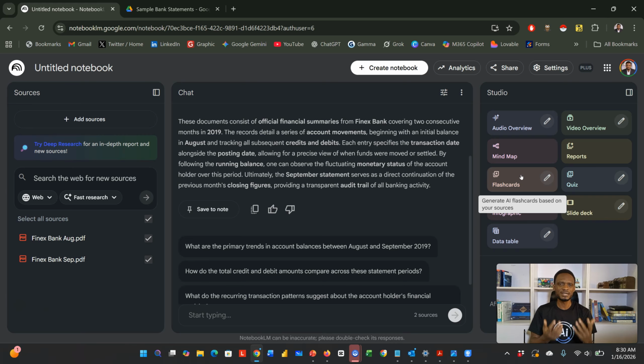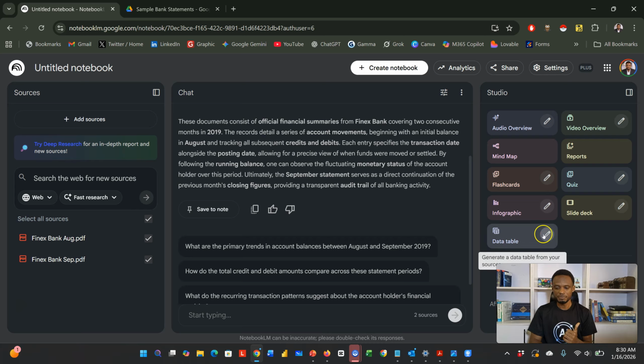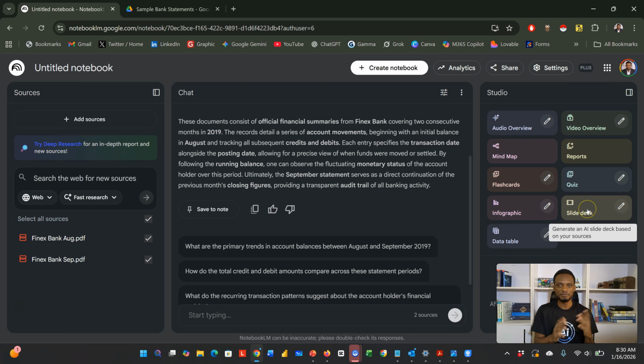You could also enhance your knowledge by doing quizzes. In recent times, what they've added, which is very useful, is the use of data tables. But before data tables, you could also create infographics and a full slide deck, like a presentation.